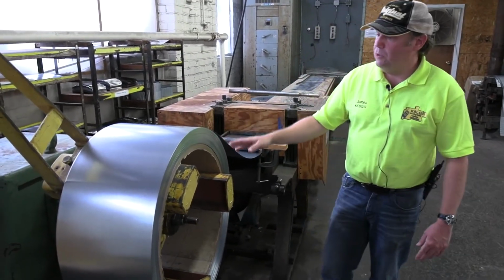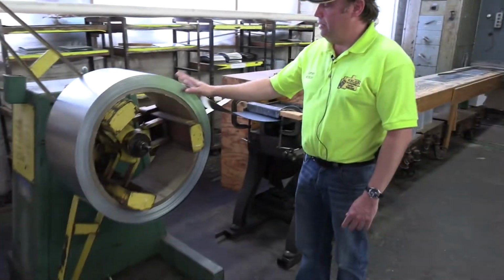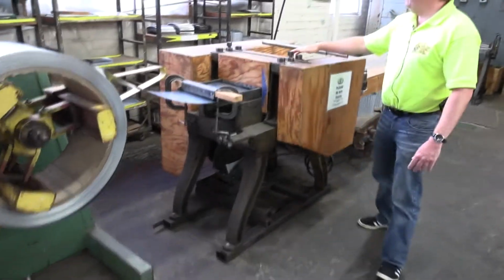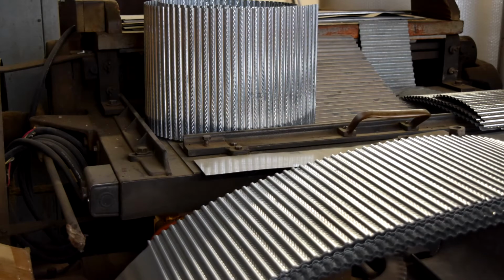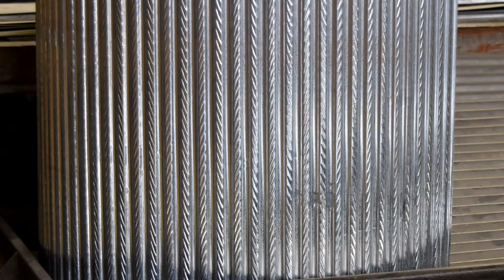And what we do is we put these great big several thousand pound rolls onto this big roller here. It then comes through this part here, and there are two crimps that are original crimps with the actual designs that we want on it. And then it comes through, and eventually it will go through to the end there, and we cut them to the correct size.